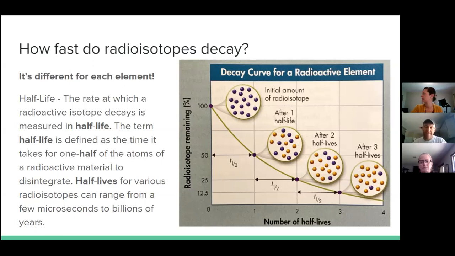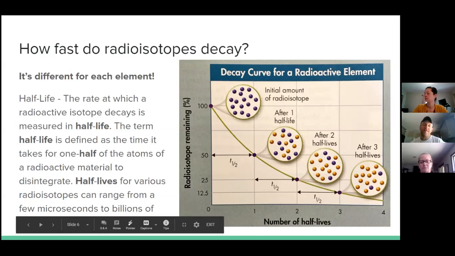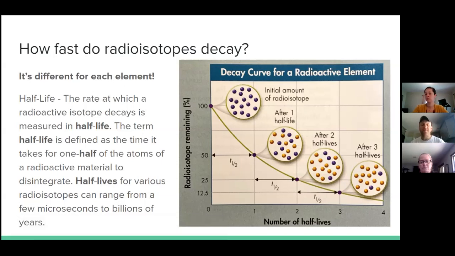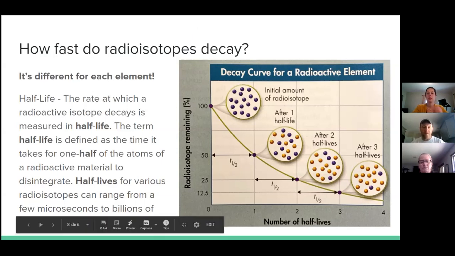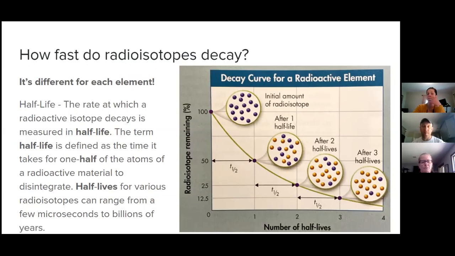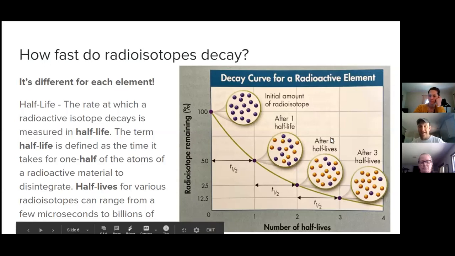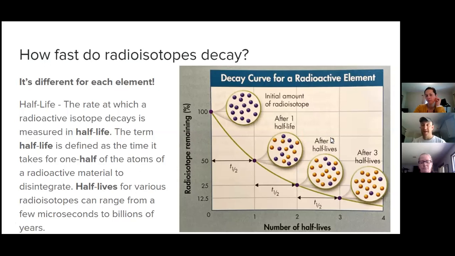So if you look at the graph, I think the graph actually speaks a lot better than words here. You can see that originally you started with, they're using percentage, so let's just pretend those were atoms. Let's say we start with 100 atoms. Over the course of one half-life, it goes from 100 atoms to 50 atoms. Then after another half-life, it goes from 50 atoms to 25 atoms. And then after the next half-life, it's going to go to 12.5. And that process is going to repeat itself over and over again. So you'll actually never totally run out, but there's going to be a very, very trace amount left.